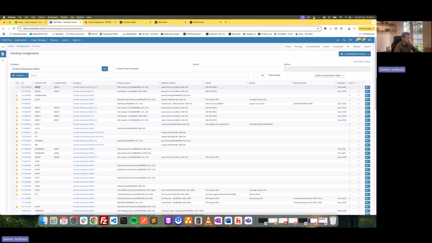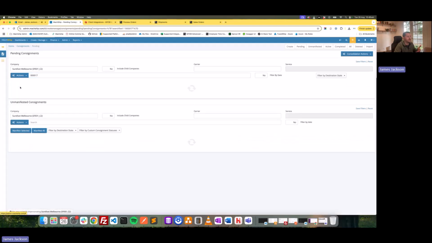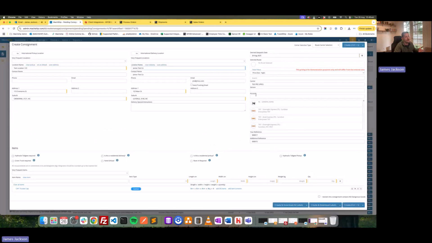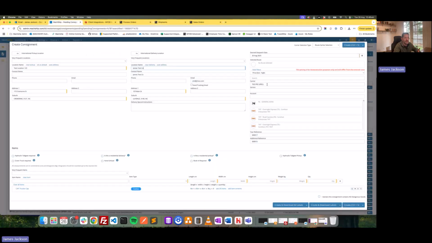Now, what your warehouse would typically do is they would walk around and have picked and packed this order, and they would scan or input the order number, and boom, you can see it's going to bring up the consignment. I would now click it, and here you go. Now, in this specific instance, because I selected TGE IPEC as the pre-selected carrier, it has automatically pre-selected TGE IPEC as the carrier for this consignment.